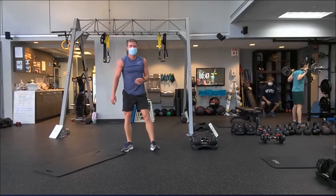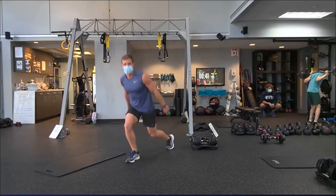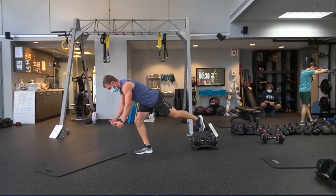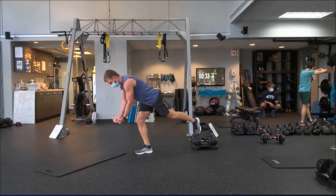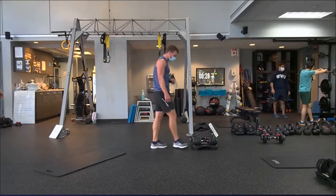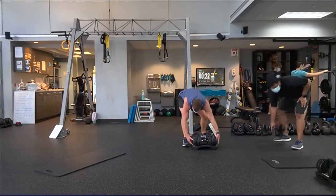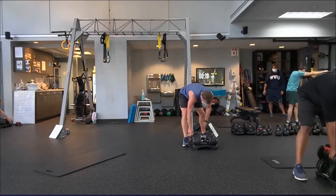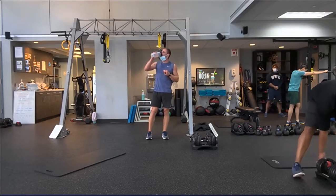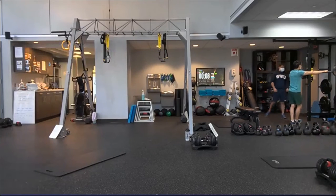Third series starts with a lunge-based pulse plus hop. 1 pulse, 1 hop. Number 2, single leg rear delt fly. If you want to go weighted, you can. Maybe 5s. You want the weight of your arms. Turn the thumbs up. Number 3 is a slow push-up. So the only weighted exercise, if you choose to go weighted, is the single leg rear delt fly. Number 1. We'll start in 10 seconds with a lunge-based pulse plus hop.